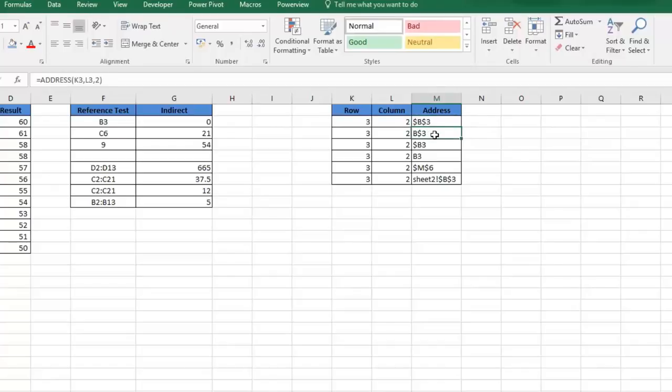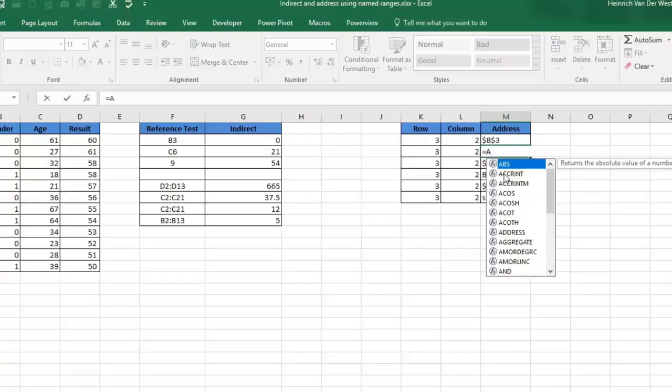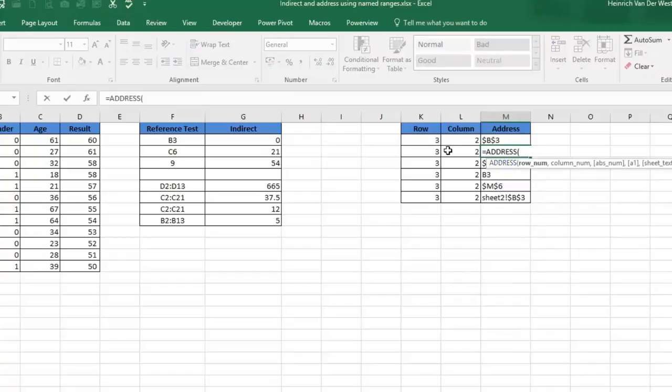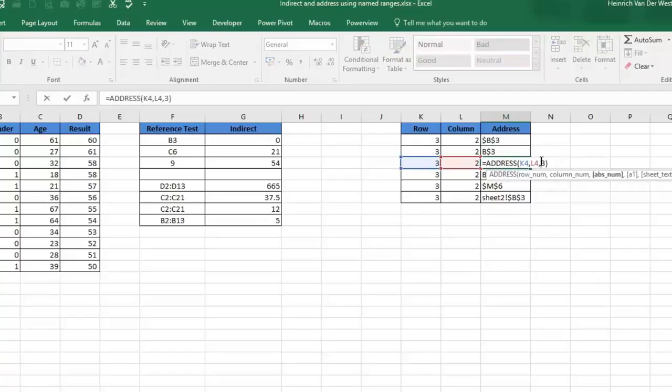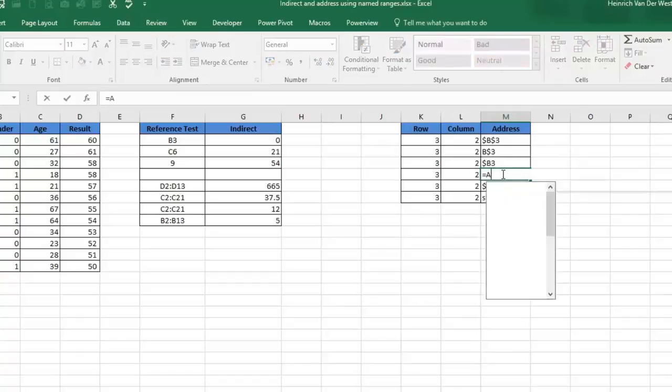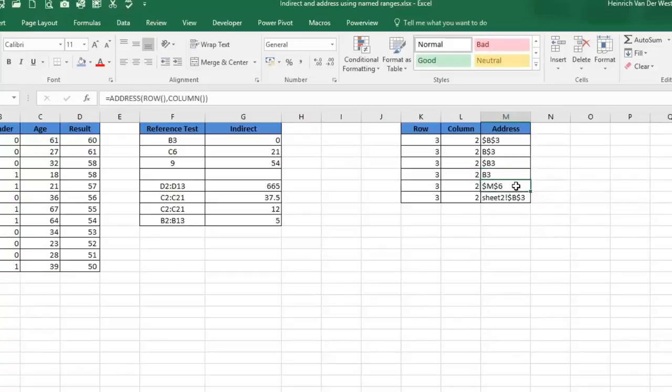Over here, let's do a different one where we only keep the row constant. Address. Which one's my row? The 3, comma. Which one's my column? The 2. And this one I'm going to only keep the row absolute. And I can end the formula there. You can see it's just the 3 there. This one has got a 3 at the end because it's only keeping the row constant, but the formula is exactly the same. And this one, row number, column number, and relative means that there are no dollar signs in it whatsoever.